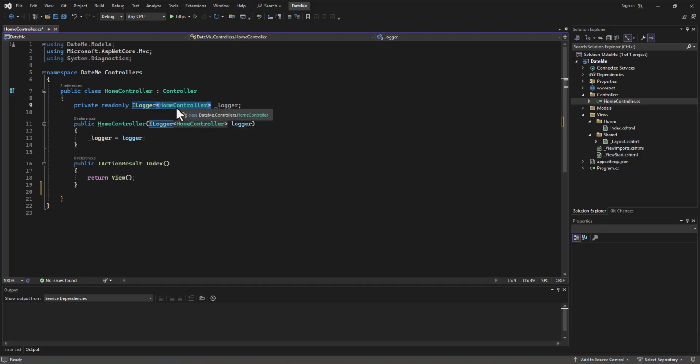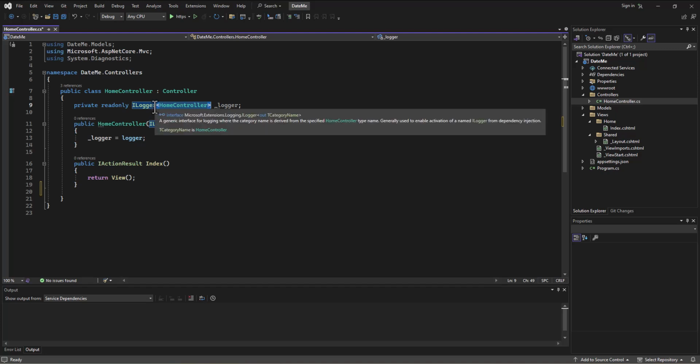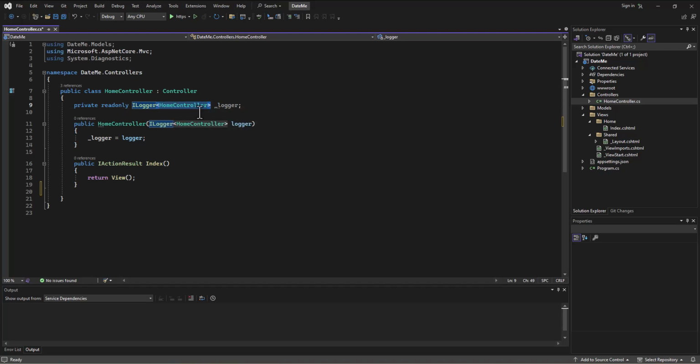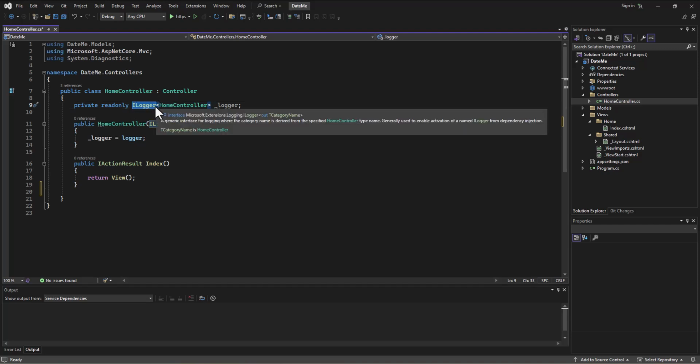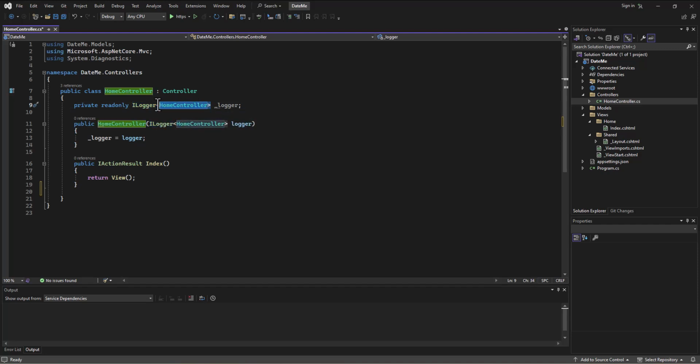So just like we did with lists, where we said list, but then in angle brackets we said of type string or of type int or whatever it was we were keeping track of when we did the dynamic arrays. So list of type whatever, it's doing the same thing here. This is an ILogger of type HomeController. And so it's creating an instance of the HomeController class, and that's what it's logging information for.